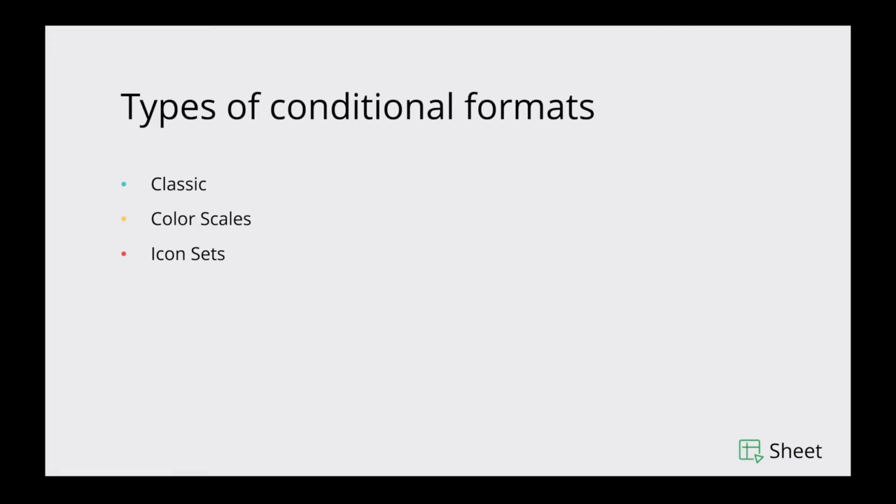Next we have color scales. Color scales are nothing but a gradient of colors that can be used over a range of cells to study the data trend or change over a period of time. Usually color scales are used when there is a gradual change between the values in a range of data. And then finally we have icon sets. Icon set, as the name indicates, provides you with various icons with which you can represent your data for a better visualization. So now let's jump into the demonstration and see how these options work inside Zoho Sheet and how you can use them for your spreadsheet data.